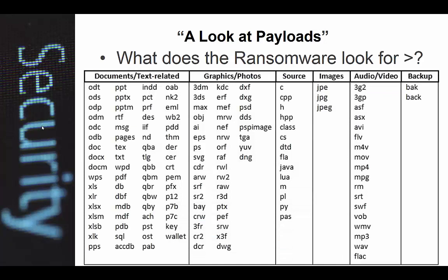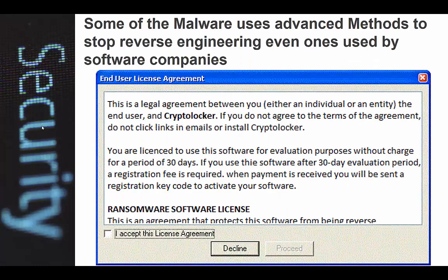What does ransomware look for? It looks for files that are valuable to people — wedding pictures, things that affect productivity at work. Those are the kinds of file extensions they parse your hard drive for. They have automated processes for checking, evaluating, and rating what some of these files are and which ones they should encrypt first. Knowing this data moving forward — knowing it's looking to kill watchdogs, encrypt JPEGs and MP3s — once you know what it's looking for and how it operates, you can look at some of the advanced methods that have been used in the programming industry.